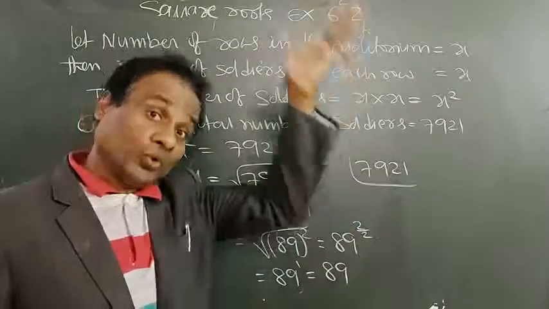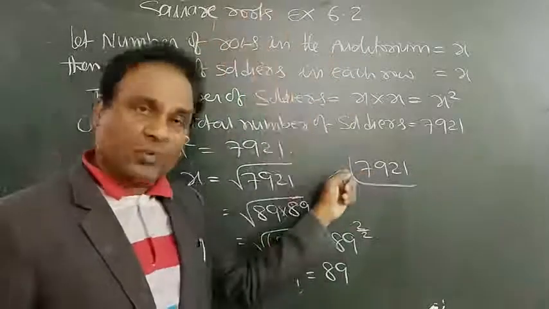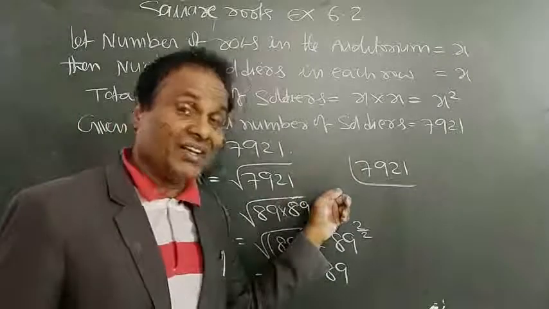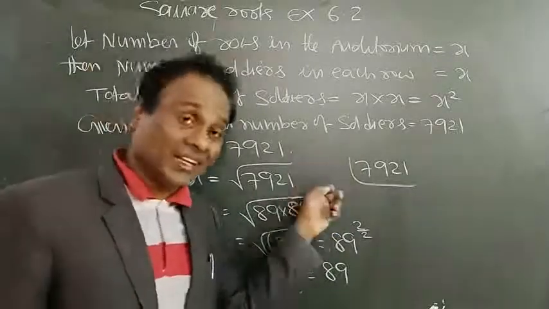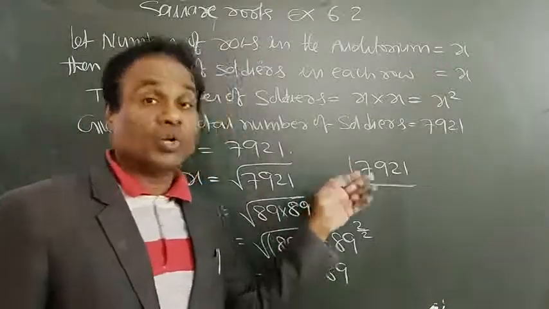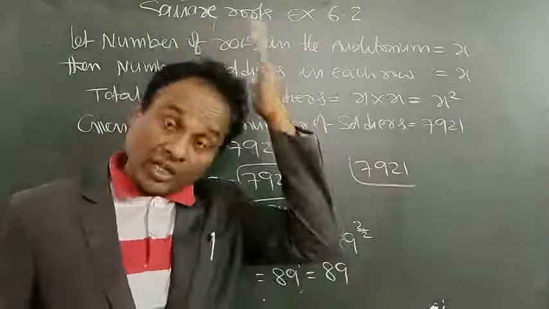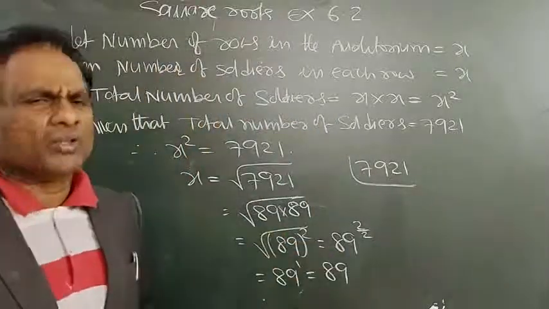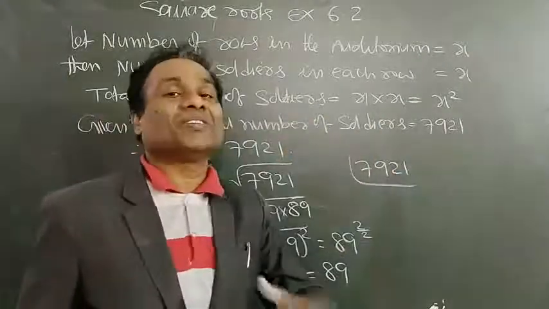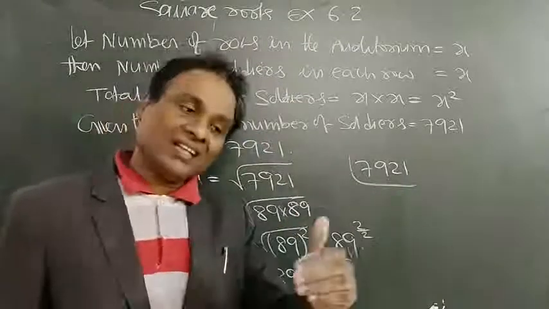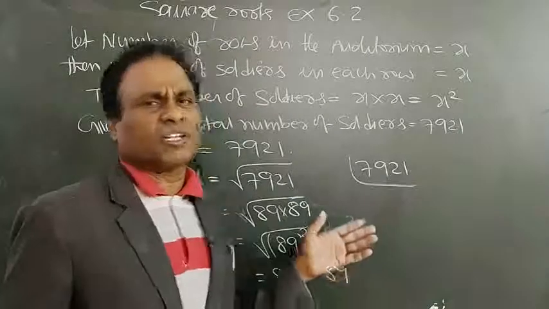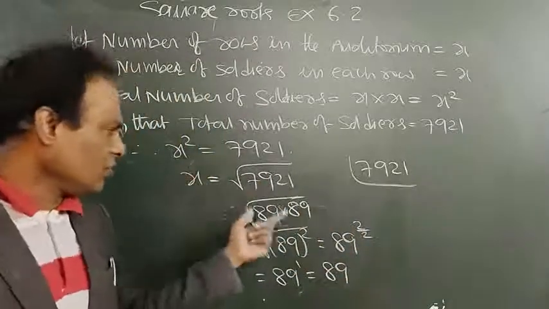We have to try up to 89, because it is not divisible by 2, 3, 5, 7, 11, 13, 17, 19, 23, 29. Next 37, not divisible by 37. Like that you have to try up to 89. So it is impossible. Therefore, better to apply another method of finding the square root, which we are going to study in the next exercise. This factorizing method is not applicable here. It is becoming a very big number.